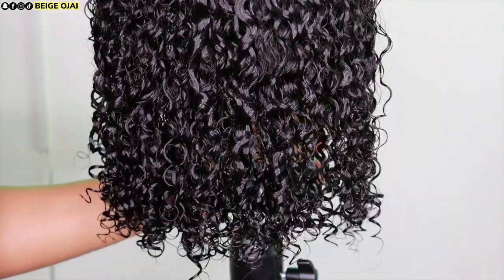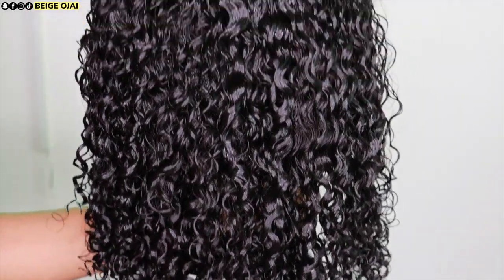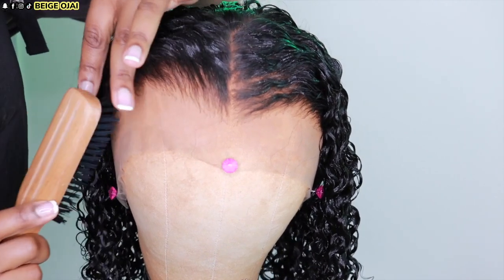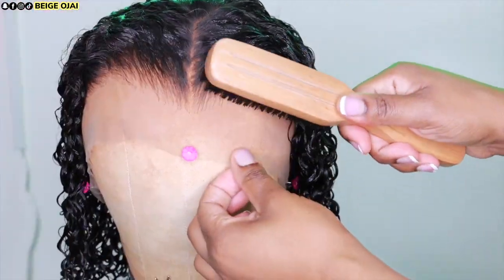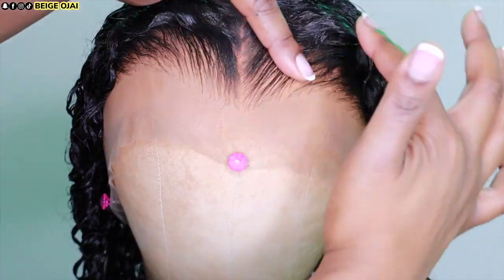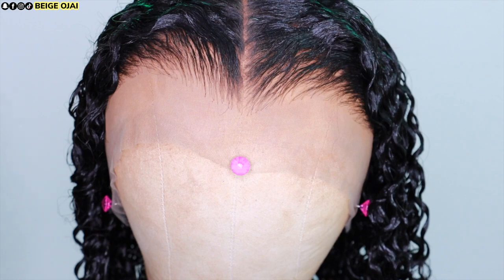So typically this is the time that I normally grab my diffuser to diffuse through the curls, but these curls are so beautiful and I want to try a really sleek and natural looking hairstyle today instead of it being really, really big and curly, like an Afro-esque type of look. So I am going to skip the diffuser and naturally allow this hair to air dry.